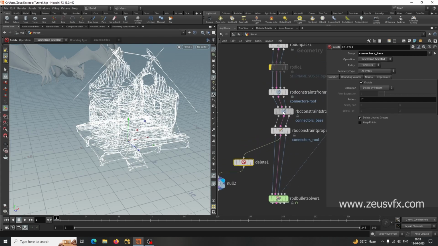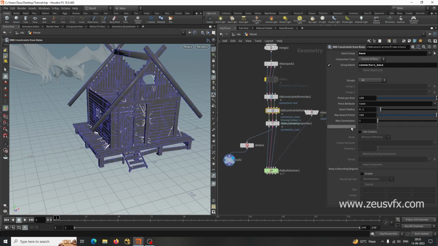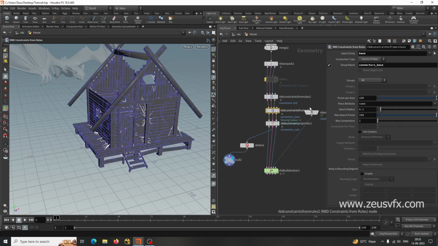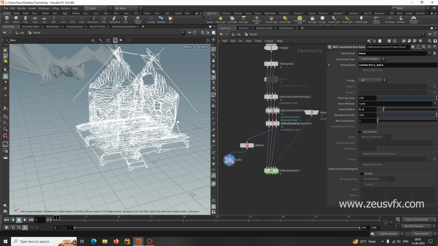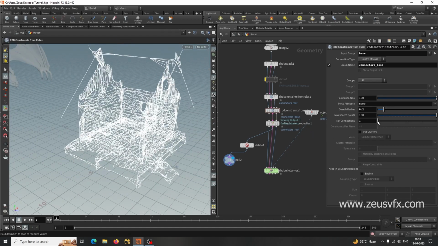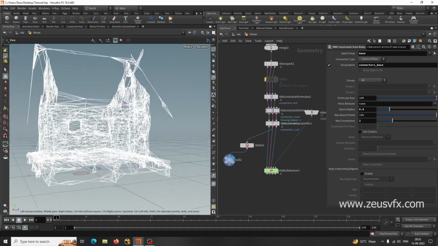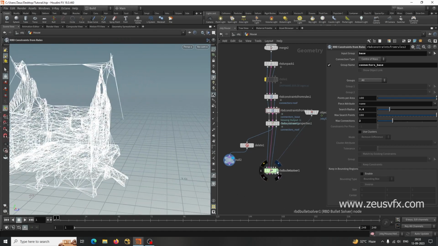So again what we can do is again do it for 2. And we can just increase the connection to 1 or 2. Now we have connection in here. Now it's not going to fall.